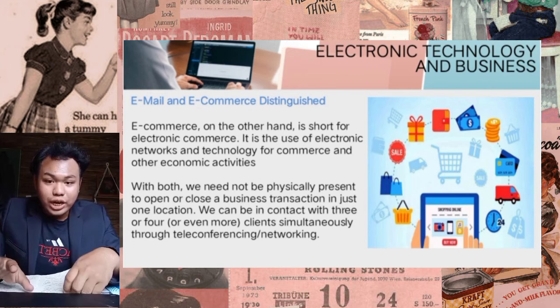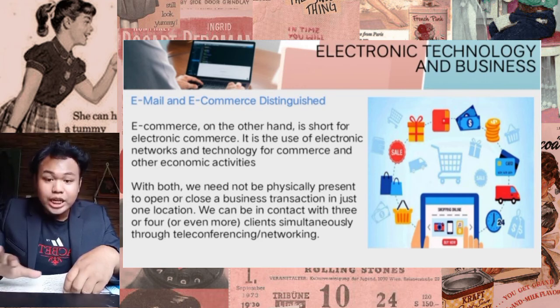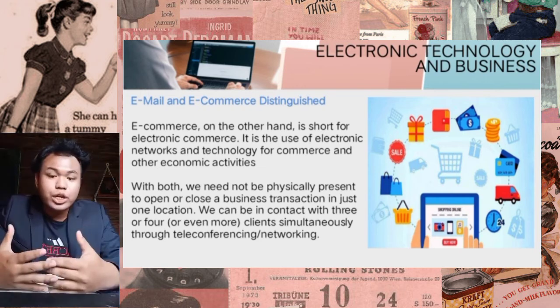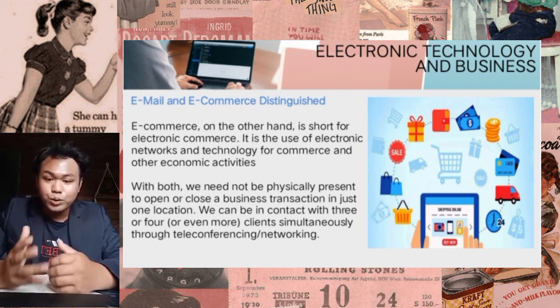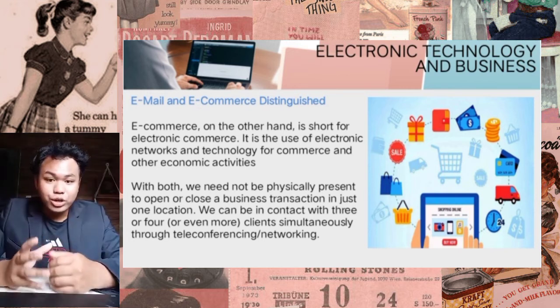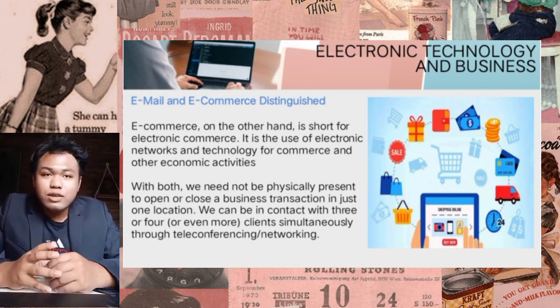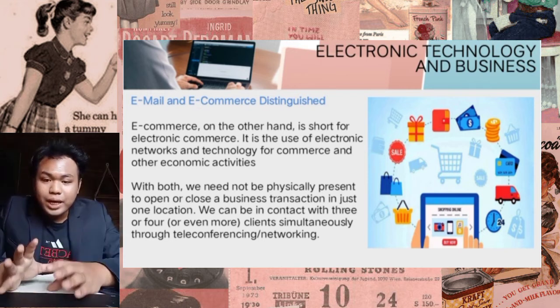While e-commerce, on the other hand, is short for electronic commerce. So, it is the use of electronic networks and technology for commerce and other electronic activities. So, what is electronic commerce? Commerce is the buying and selling of goods and services, transmitting of funds or data over an electronic network, primarily the internet. So, you can see the difference between email and e-commerce.